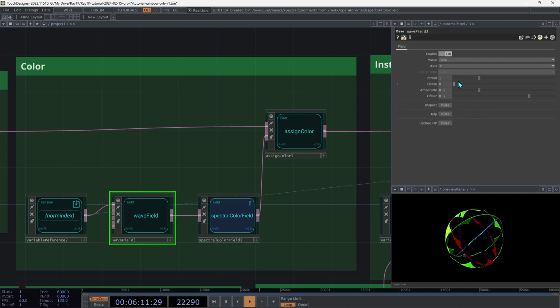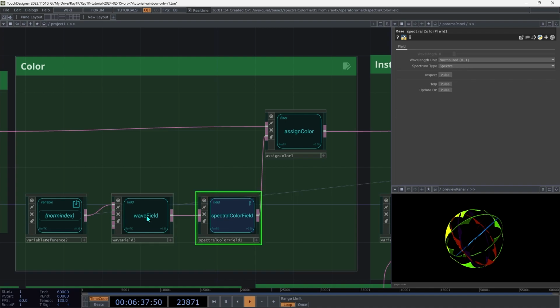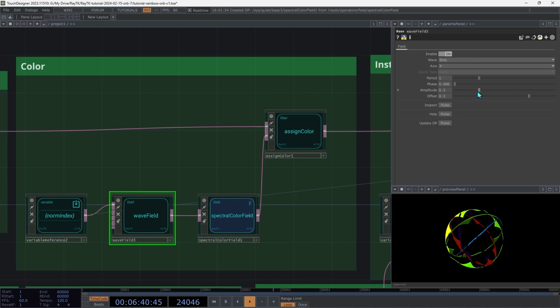Now you may notice, if you're shifting this wave around, that there are instances in there that are often pretty dark, if not invisible. And that's happening because the very edges of that spectral range go out of the visible range of colors, so they end up effectively being darker. Now you could adjust the amplitude on the wave here to pull it in so it's doing a narrower range, but I actually kind of like having some that appear and become darker and then brighter and so on, so I'm just going to leave it as it is.